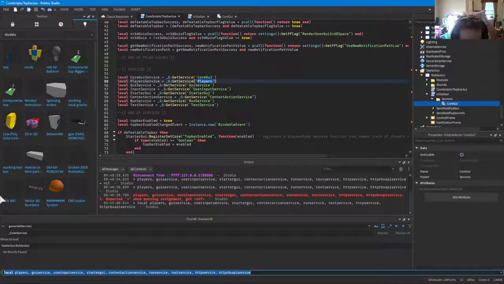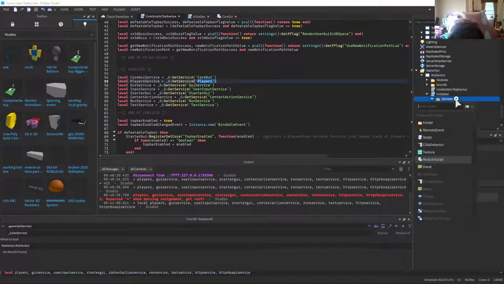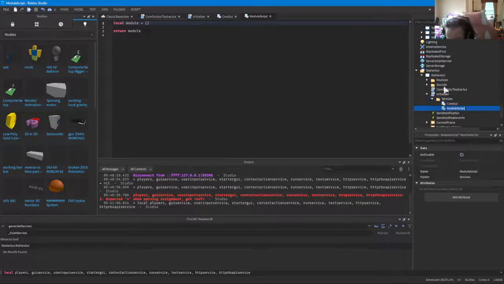I'm going to add local so I can run it without any errors. So first thing is the players.